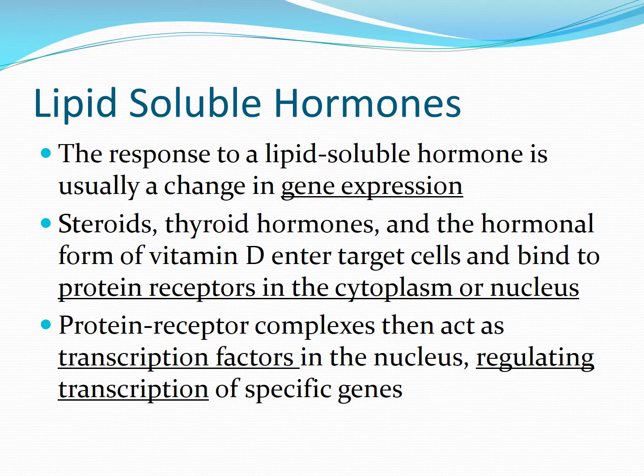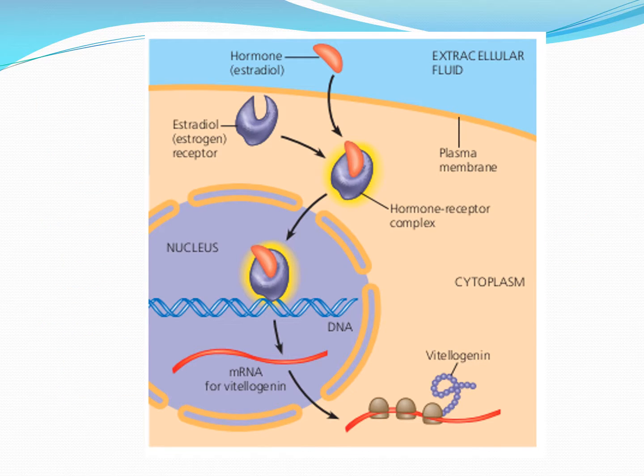We did see an example of this with testosterone earlier this semester. And here we have the example of estradiol. So estradiol is the steroid hormone for females traditionally. Yes, males still have it, but there's a higher amount of it in females. So the hormone is going to move past the membrane. It's going to bind to the receptor inside of the cytoplasm. It then moves into the nucleus so that it can act as a transcription factor to turn on the making of the mRNA, which will then allow you to make that appropriate polypeptide.